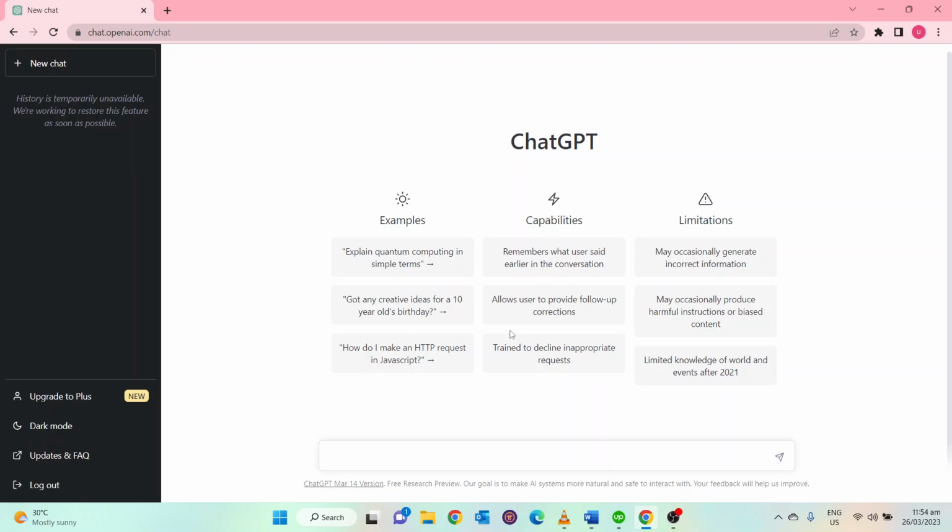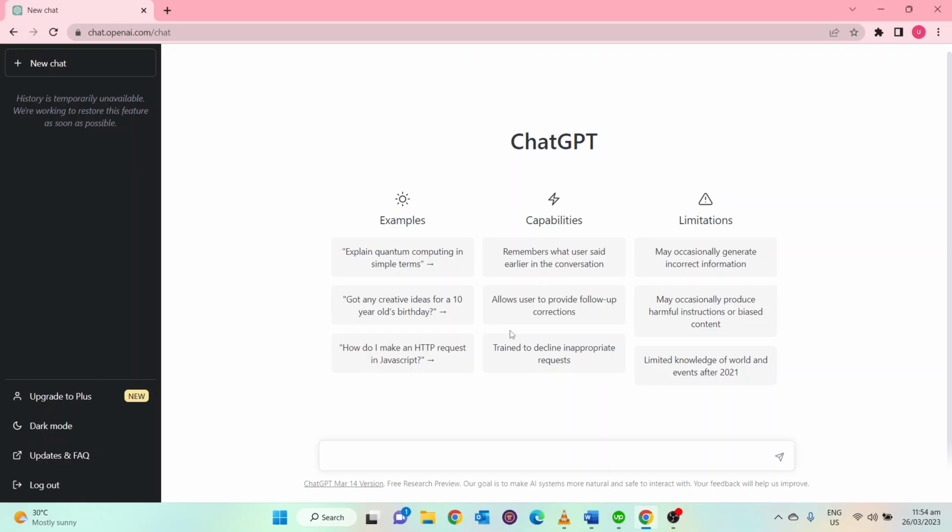Also, while we are asking a question, try to be more specific. Instead of asking for a general inquiry, ask for more specific details. For example, I am looking for a list of hobbies. I want to ask ChatGPT to create a list of hobbies.